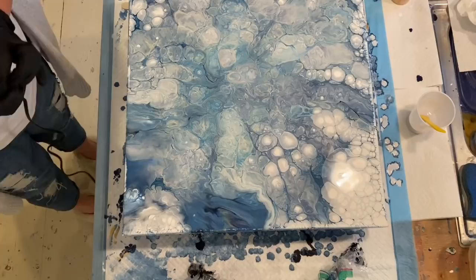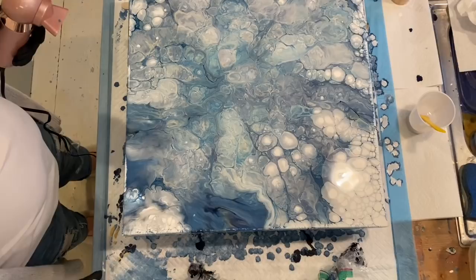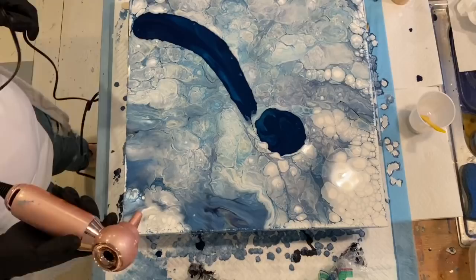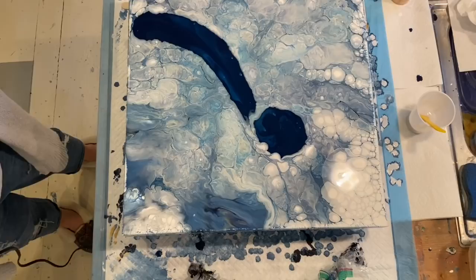And I'm going to sort of play with some color in here and blow it around and go from there, because I'm not really crazy about how this turned out. So I'm going to blow it around. And I'm already getting white paint on here, and so it's going to be loud for a minute.